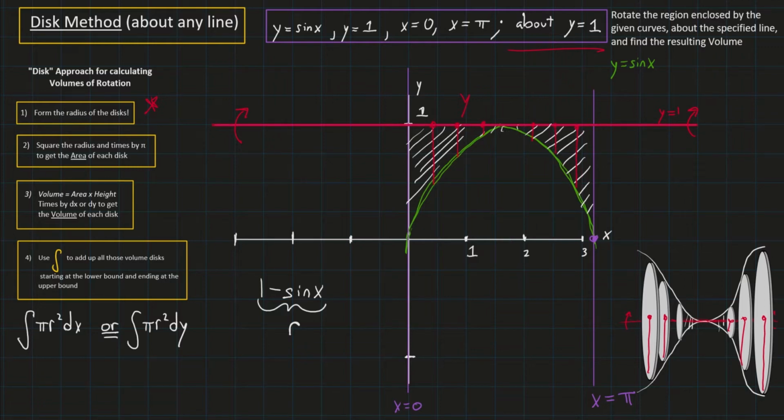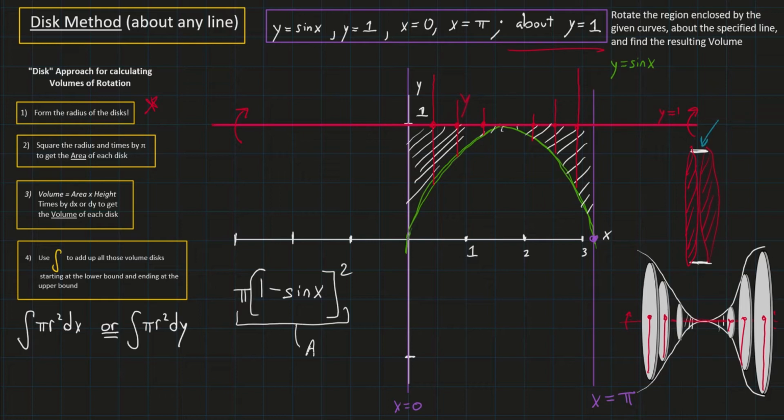So now that I'm confident that I can plug in an x into this equation, and what comes out is the r of the disk at that x, now I can take each one of these r's, square it, times it by pi. And now I have the area of each one of the disks at that x. And of course, for each one of those areas, I'm going to multiply it by a little bit of height to get the full-on volume of the disk at that x.